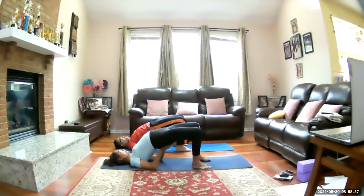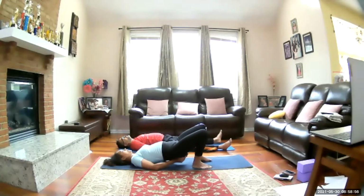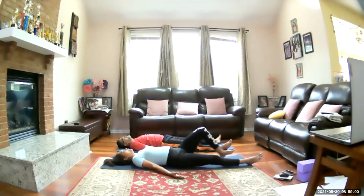If you have difficulty doing this pose, you can use the yoga blocks placed under your sacral area and try to slowly lift your pelvis up. Exhale, go back to Shavasana.